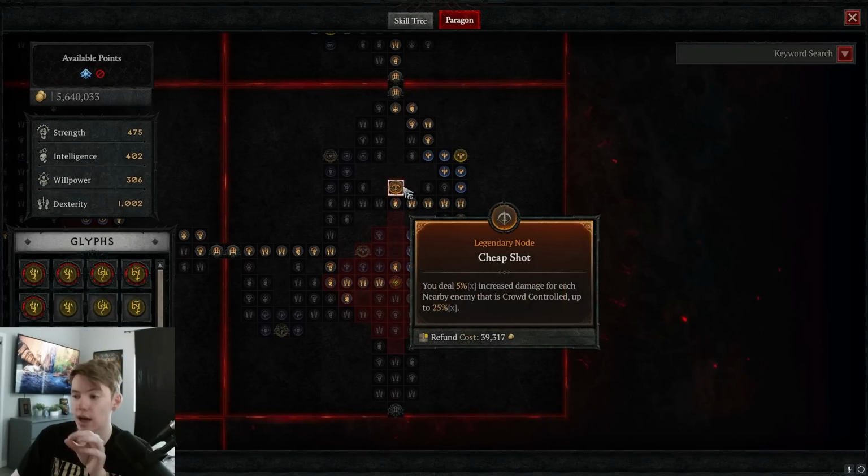Moving on to the next board, I went Cheap Shot. This is just a crazy amount of extra damage and synergizes incredibly well with Penitent Greaves.